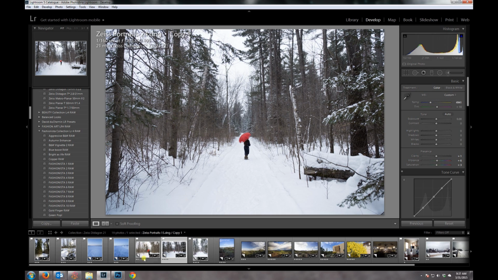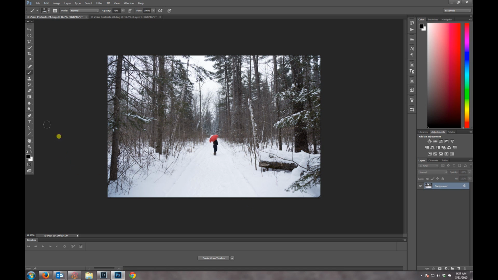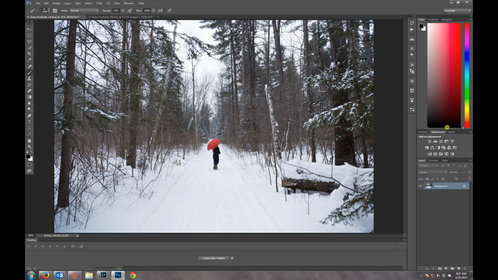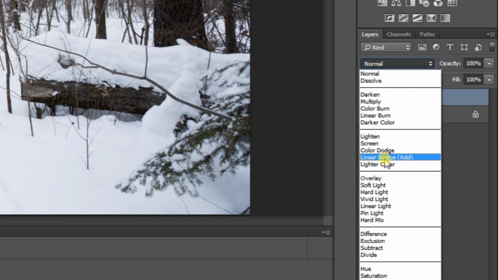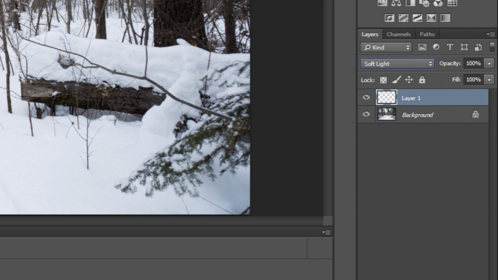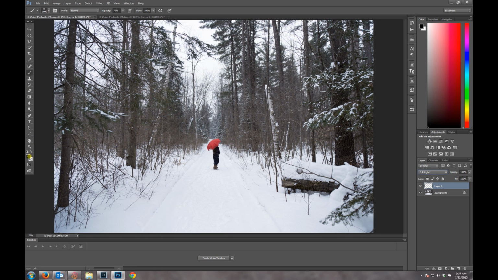And so if we take this image on into Photoshop, which I've already done, we'll see that it's very simple. We're just going to create a new layer, and then we're going to change, and this is very, very important, that blending mode. We're going to change that to soft light. Then we're going to grab a brush over here. We're just going to select black and check an opacity somewhere maybe around 30% or so.